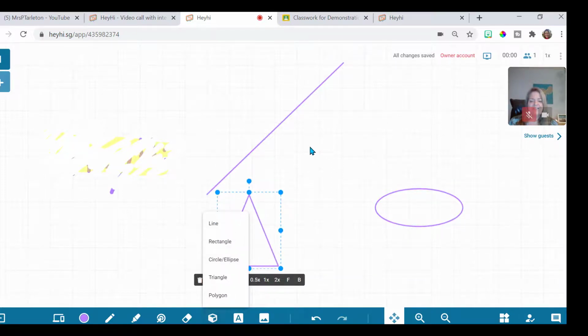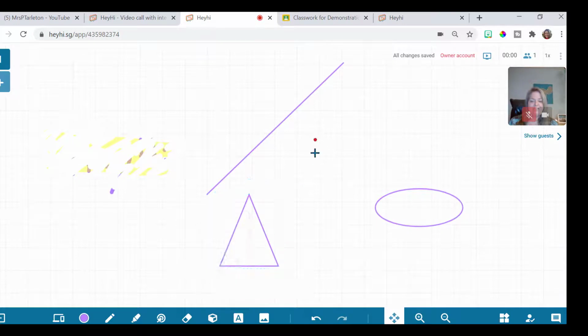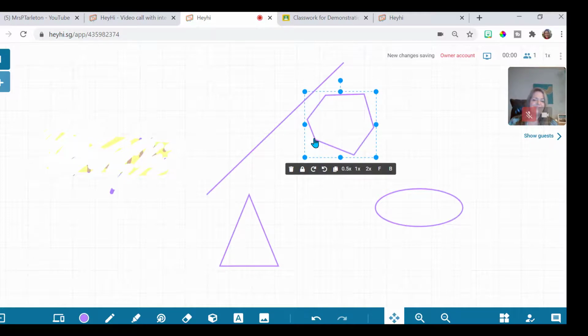And then take a look at it. I teach geometry, so this will come in very handy. Every time you click, it adds the other part, the other side, I should say. There you go. There you have your polygon.